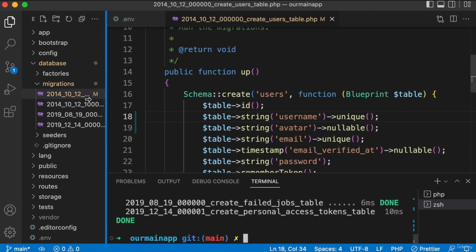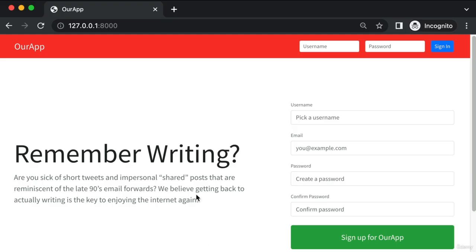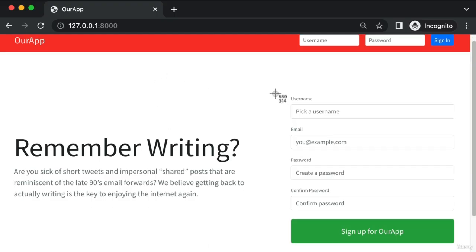Cool. Now at this point, let's talk about where we go next. In our very next lesson, now that we have this users table in our database, we're going to start working on connecting the dots. In other words, when someone visits our homepage, there's this registration form. Well, the whole point of this form is to create a user account or a user record in our database, where we store their name, their email, their hashed password value, and so on and so forth. This is where our application really comes to life, and this is where we really start to feel powerful as a web developer. So let's keep our momentum rolling, and I will see you in the next lesson.